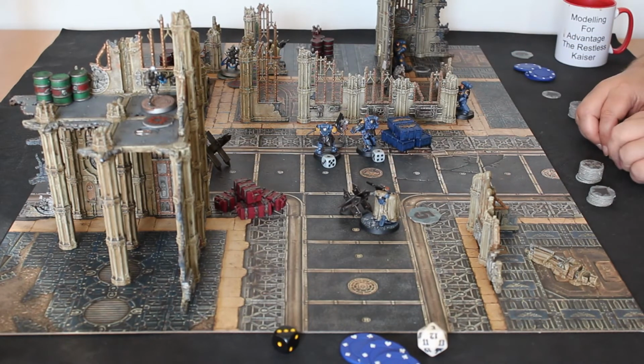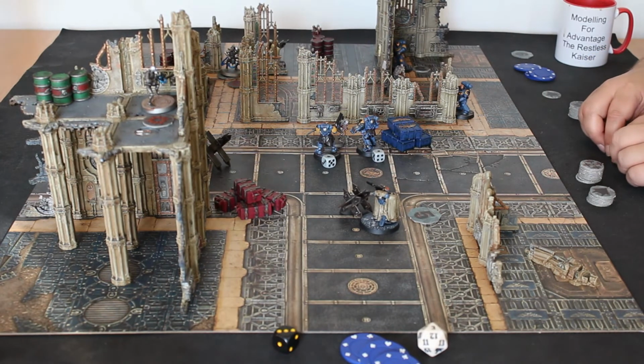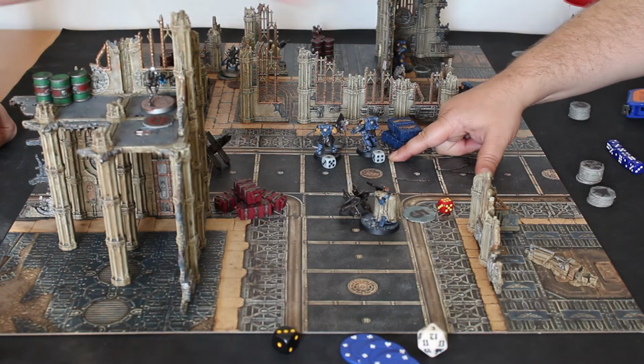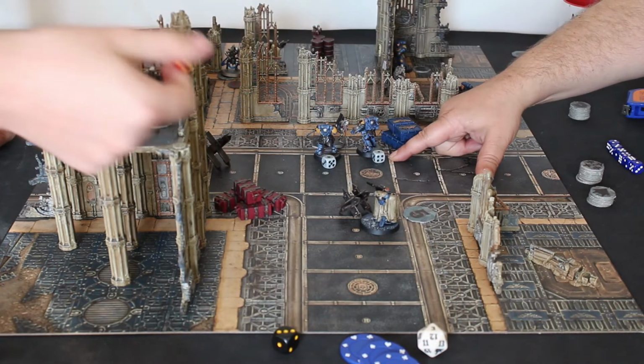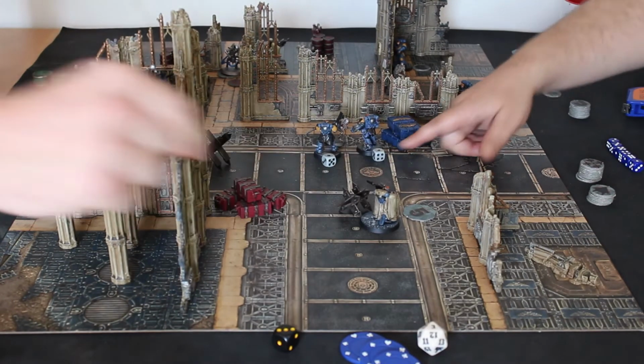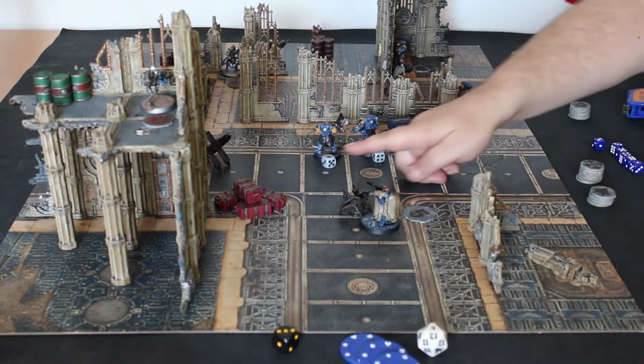To maximize your chances? No, I can only do 1 and 2. So I'm going to put 1 into He-Man and 2 into his mate. Okay. So the 1 into He-Man, 3s, rerolling fails. Yeah, it's on 4s because you got a flesh wound, but you rolled a 6, so you hit. And then you wound. Yep. 3 up save.